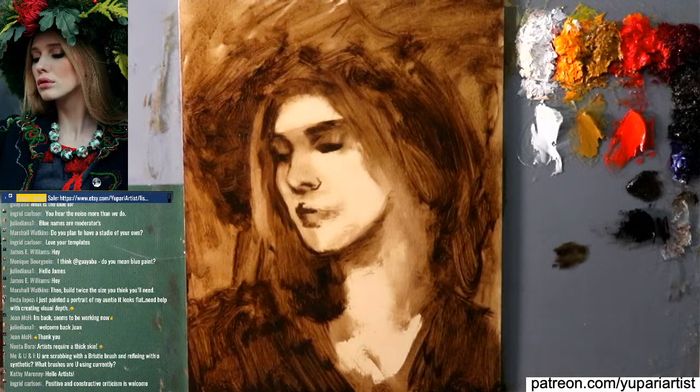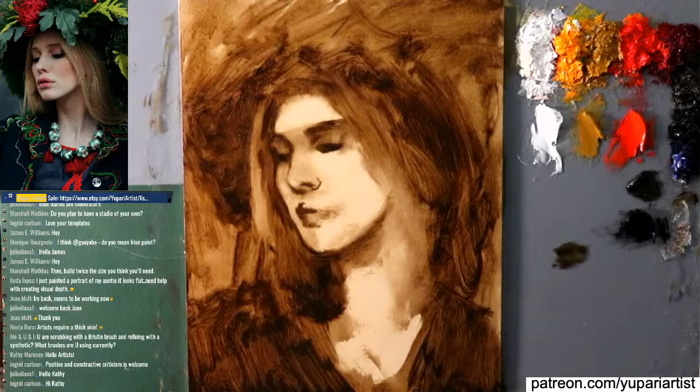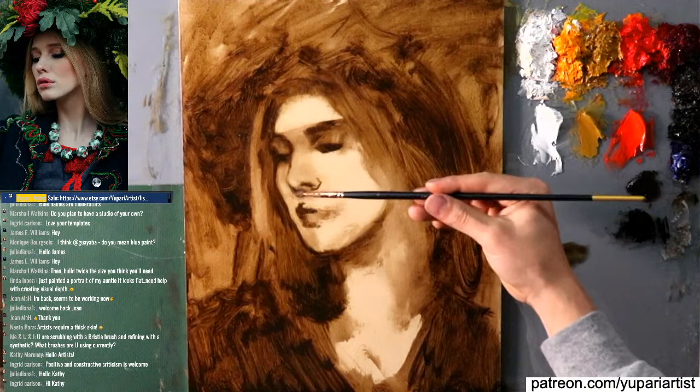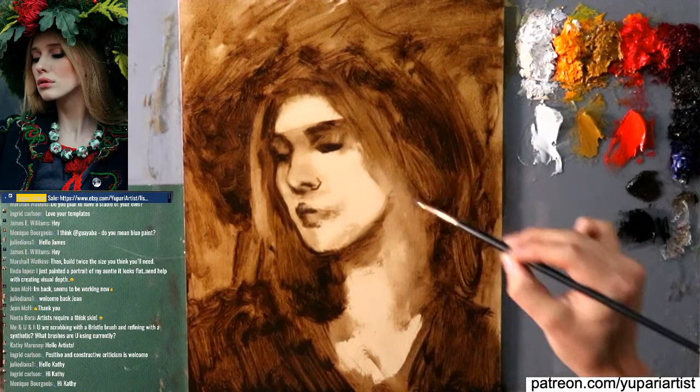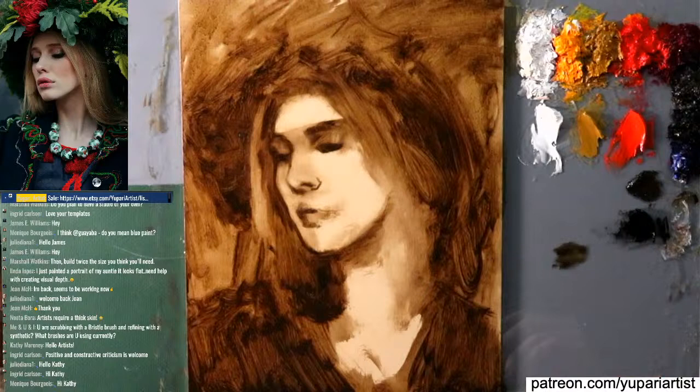Awesome username. Are you scrubbing with a bristle brush and refining with synthetic? What brushes are you currently using? I'm using a synthetic to draw, and then I'm using a used up bristle to push the paint around to sculpt it. And I'm referring both to the photo reference and then my drawing template that's a little bit to the side there.